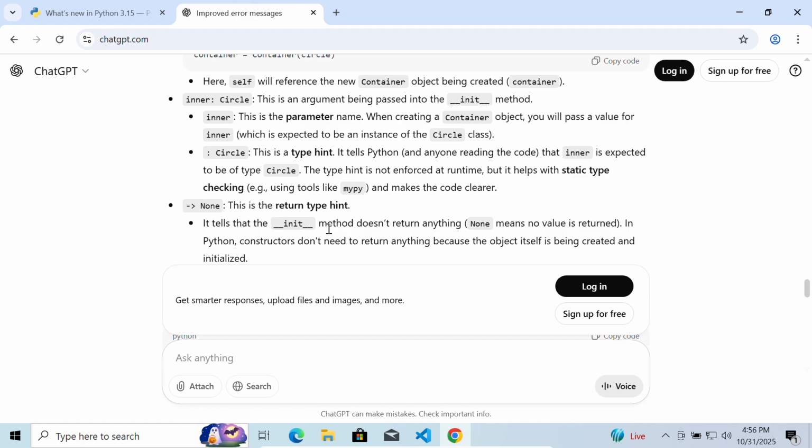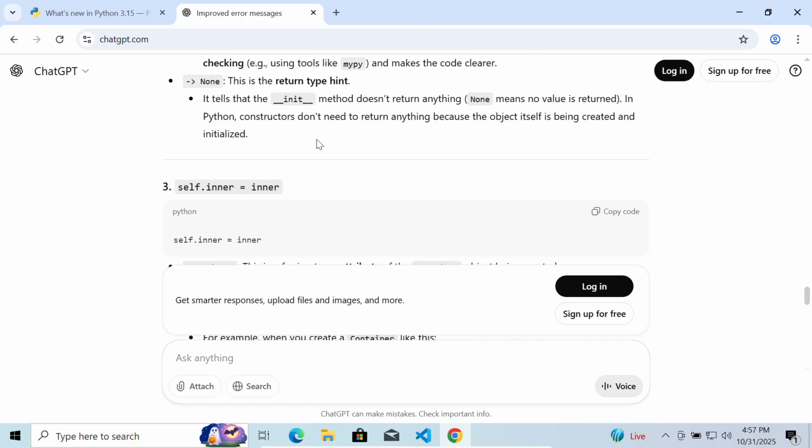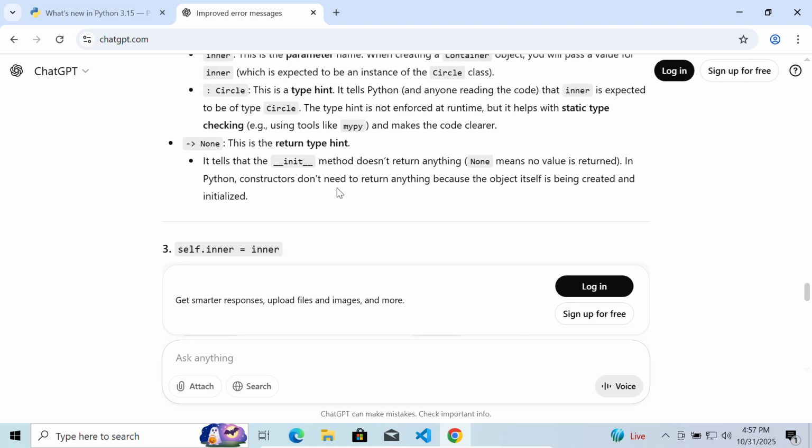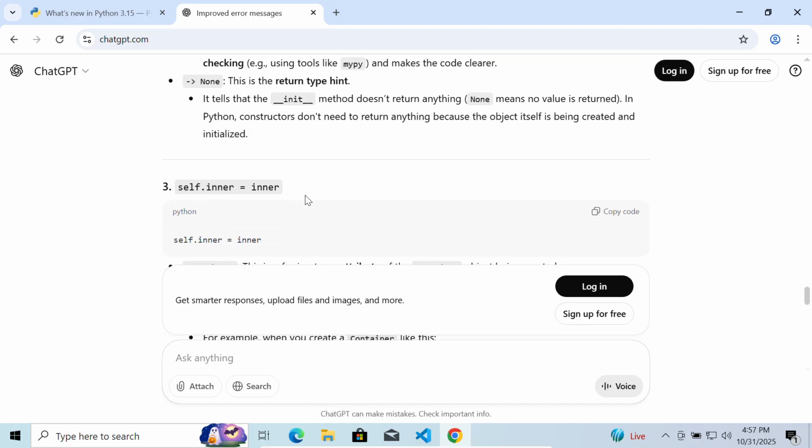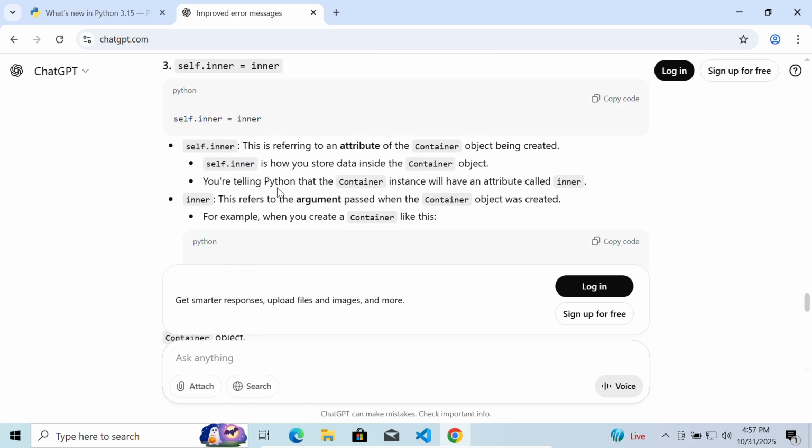None means no value is returned. In Python, constructors do not need to return anything because the object itself is being created and initialized. So if an object is being created and also initialized by init, the constructor does not need to return anything.